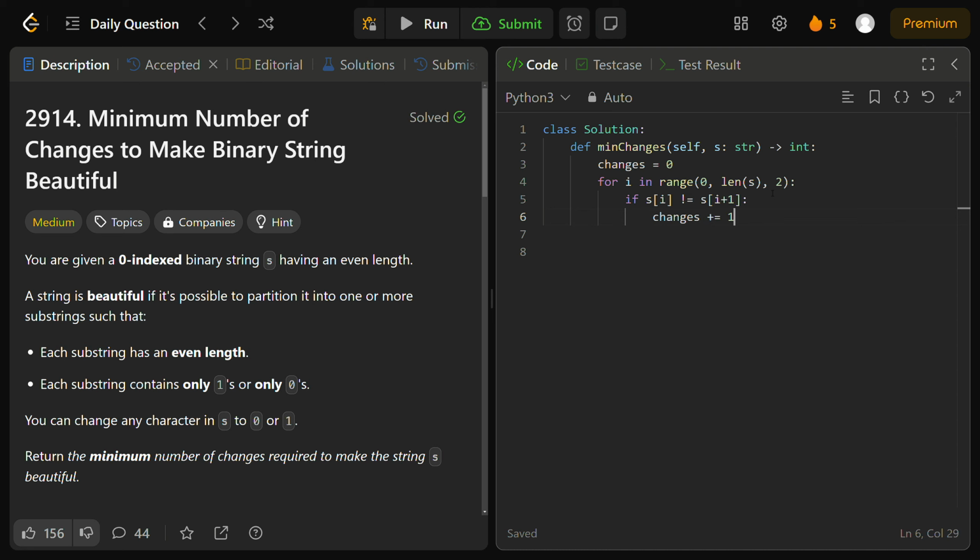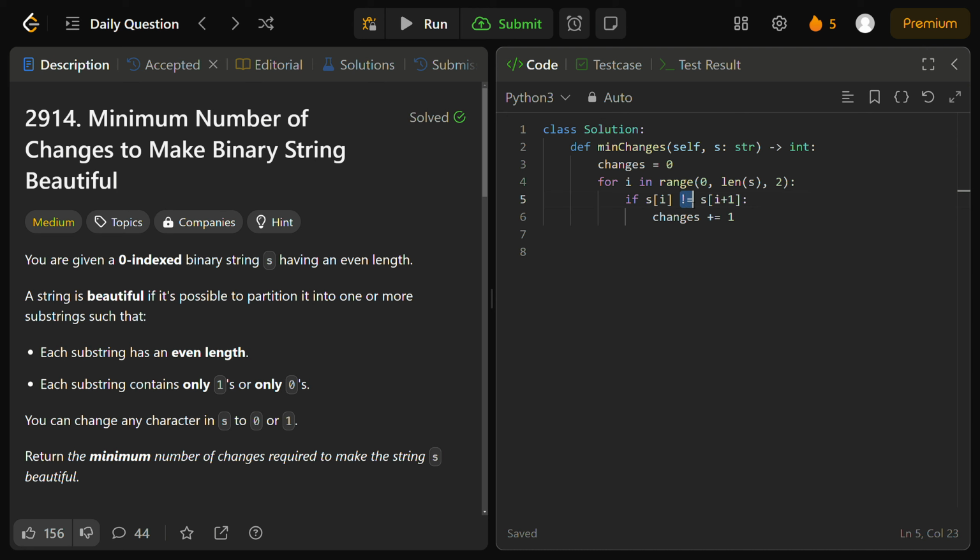Okay, so if the two characters in our current pair in this iteration are different, if they don't match, where S at i is the first character in this pair and S at i plus 1 is the next adjacent character in this pair, then we have to increment our changes by 1. Why? Because we've encountered one more difference. And by the end of the loop, changes is going to tell us the number of differing pairs, the number of pairs that aren't equal, where S at i is not equal to S at i plus 1. And sorry, this is not a ternary operator. This is simply a regular not-equal-to operator. Sorry if I said ternary.